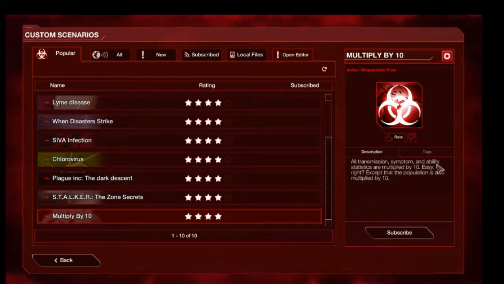All transmission, symptom, and ability statistics are multiplied by 10. Easy, right? Except the population is also multiplied by 10.